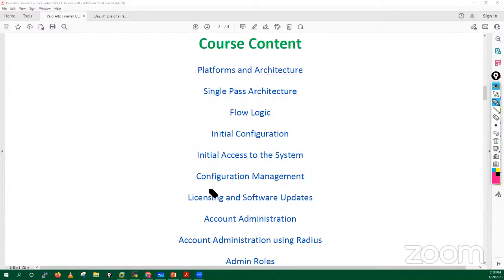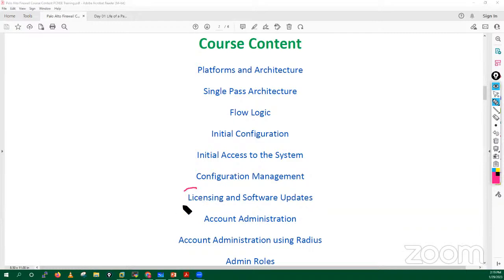Once I am done with that, I'll move towards the next topic, which is license management in your Palo Alto firewall. What licenses do you need if you want to enable vulnerability protection, anti-spyware protection and anti-virus protection in your Palo Alto firewall? What type of solution is offered by Palo Alto for URL filtering? Which license do you need? Do you want to go with BrightCloud or with PAN-DB? I will discuss the advanced architecture of PAN-DB as well. Even so, I will also tell you how we can schedule the software updates and how we can manage all these things with the help of the graphical user interface and the CLI.